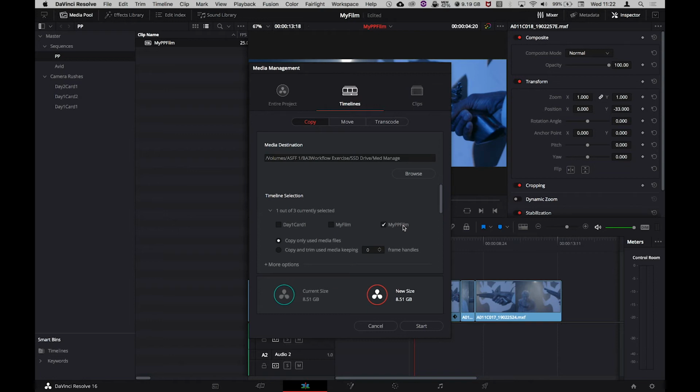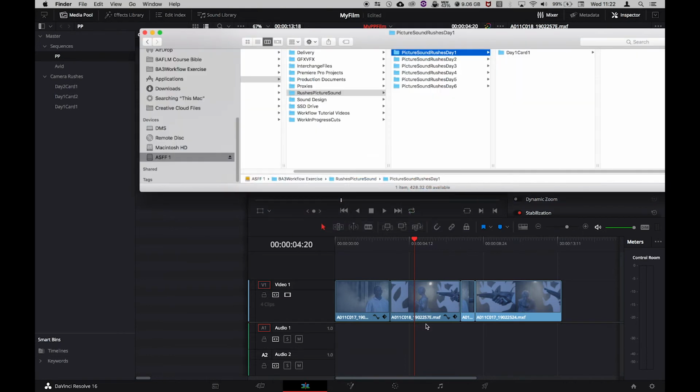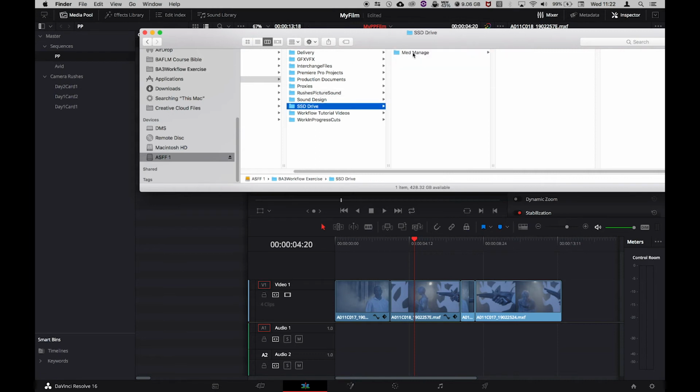In this particular case, I've used 2 of the 3 clips I transcoded as proxies. It's only going to grab the 2 camera files that I need. And click Start. It should be fairly quick. That was quick. And if we look in our SSD drive, Media Manage, we've got those 2 files there.